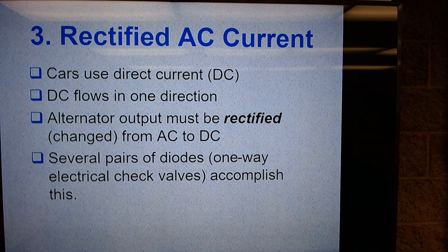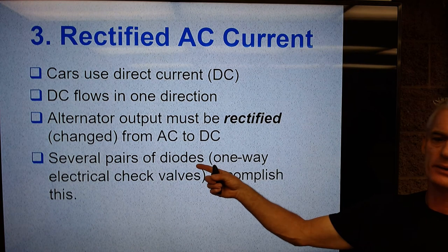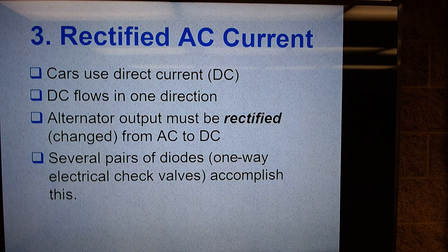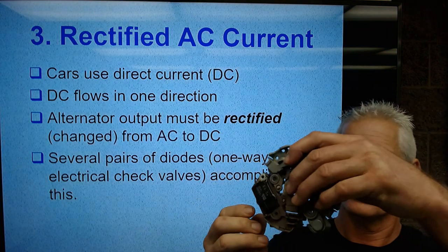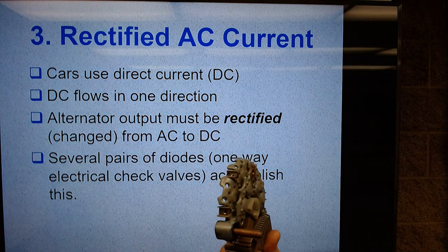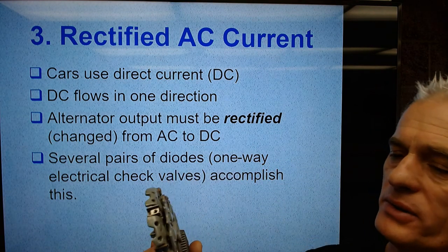In order to do this, we use several pairs of diodes. Diodes are one-way electrical check valves. So this diode tree here, and this group of diodes, and this voltage regulator, this one actually has 1, 2, 3, 4 positive diodes, and then 1, 2, 3, 4 negative diodes. So it's got four pairs of diodes.